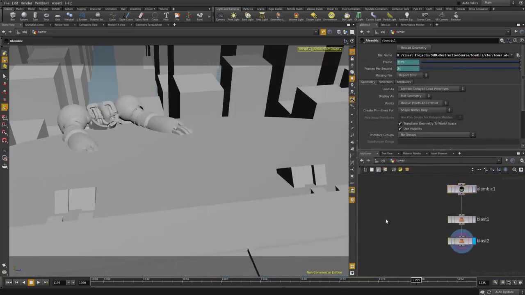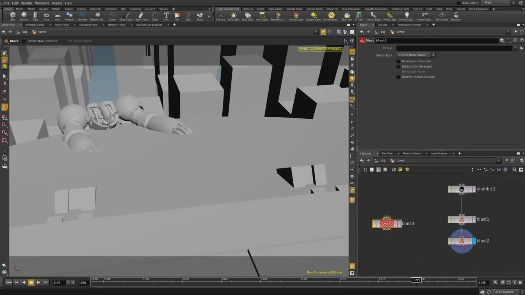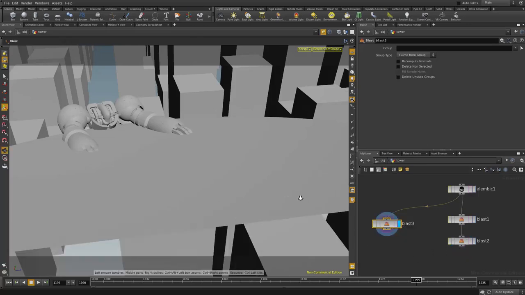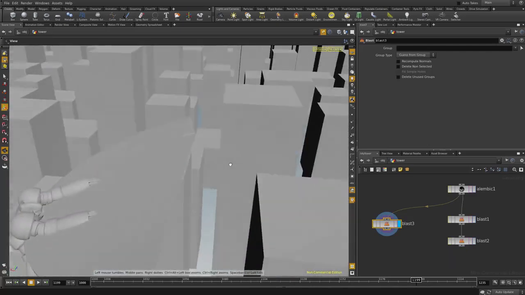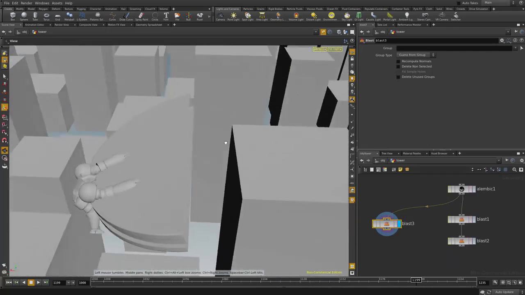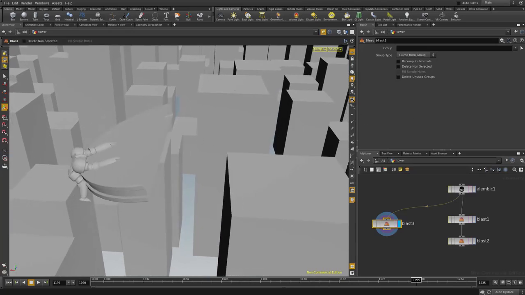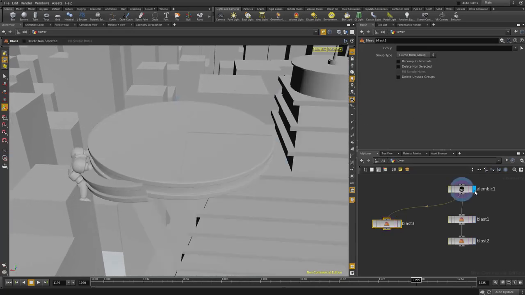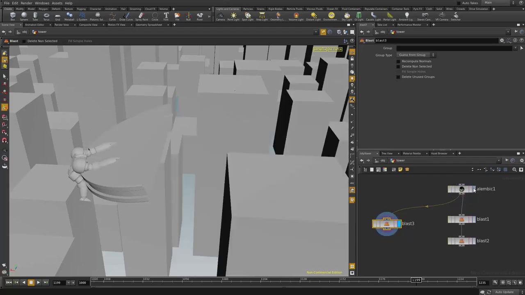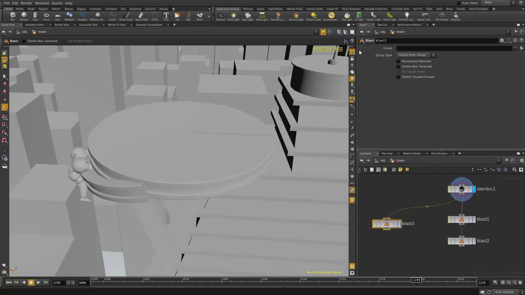Let's drop in a blast node and connect it to our tower Alembic file, not these blast nodes. And if we view it, let's back off a little bit from our render camera and just work in our perspective view. You'll notice we don't see the tower anymore because we're not viewing that Alembic node. Let's also turn on our wireframe on shaded view to make things a little bit more visible.